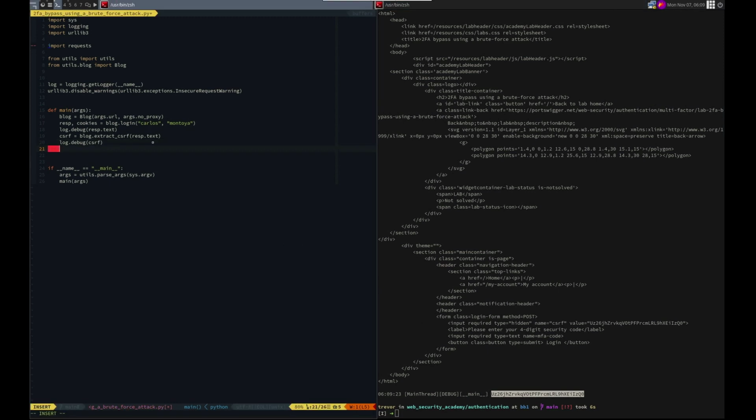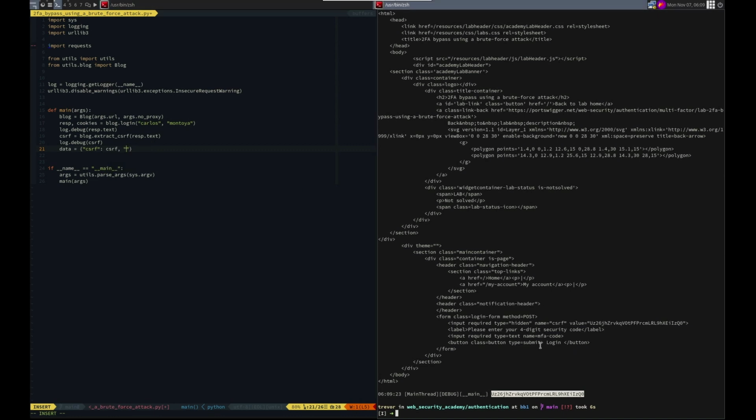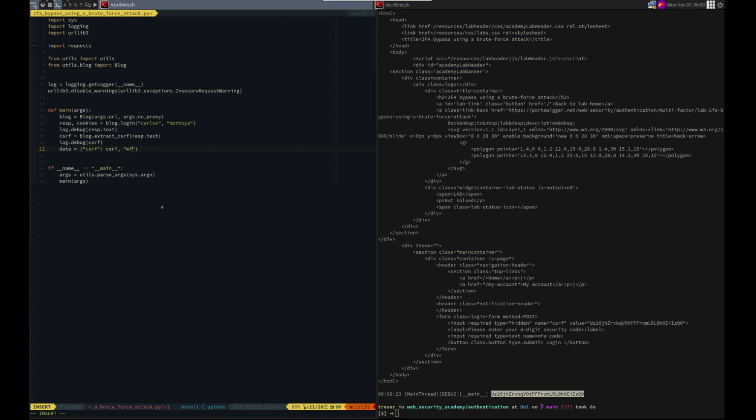So let's do data equals CSRF, CSRF, and I'm looking here at the name, MFA dash code. Let's try 2, 3, 4.